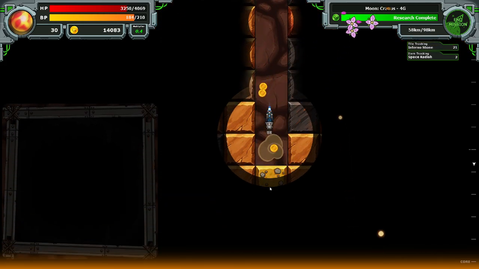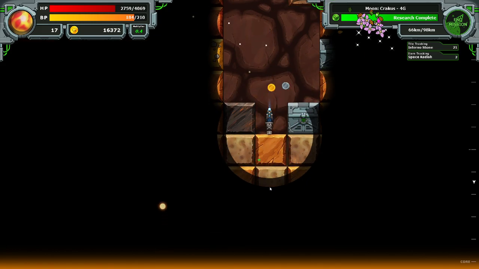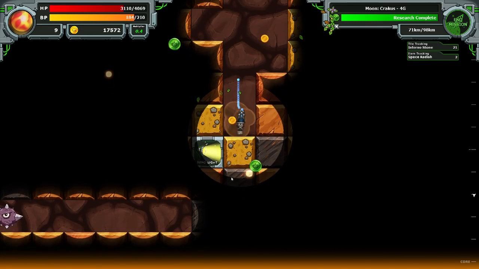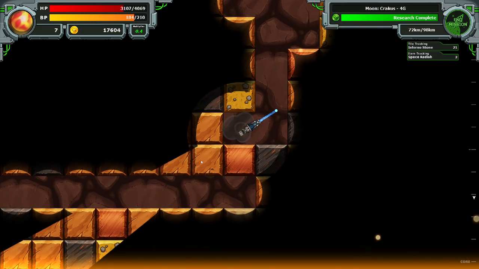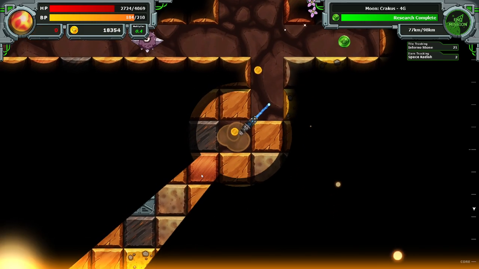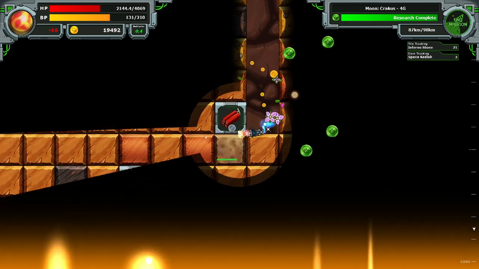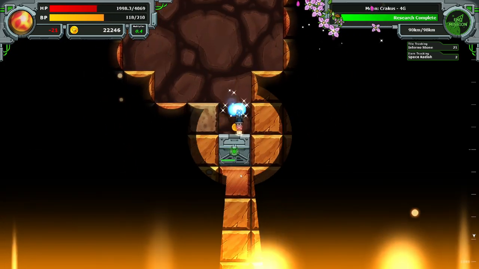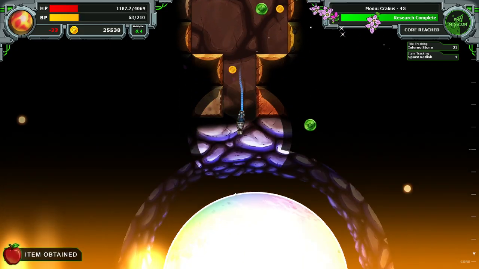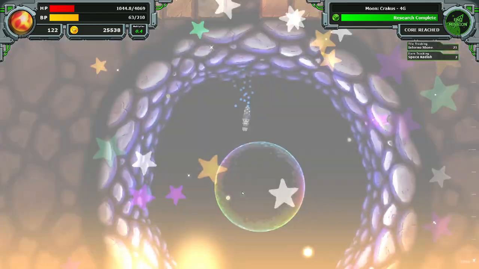Go, go, go, go, go. Health is looking just fine. It is a long way to go, though. Hence, if we could get some crits or some HP, that would be grand. Thank you. Good stuff. And we're going to boost. Hey, there we go. We did it. This is the last one as well, if I'm not mistaken.